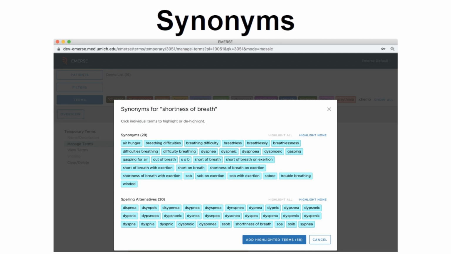For example, in the search on the screen, you're interested in identifying patients whose records mention shortness of breath. In addition to this term, eMERS will search for 28 other terms used to describe the same symptom, as well as 30 additional spelling alternatives to your query term and the identified synonyms. Your search can include acronyms, abbreviations, professional and consumer terms with spellings, trade and generic drug names, species, chemo regimens, phrase variations, malapropisms, idioms, neologisms, organizations, companies, and more. eMERS also has the capability to search in multiple languages.